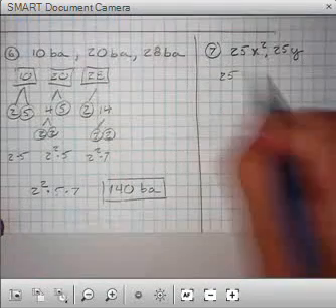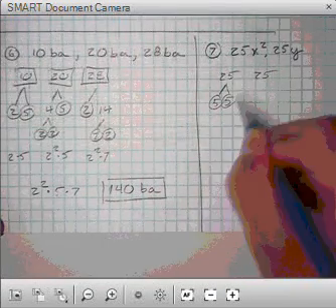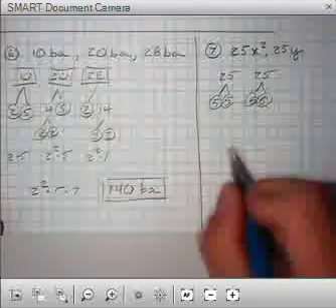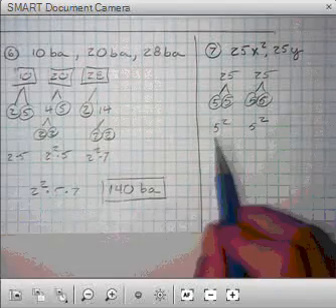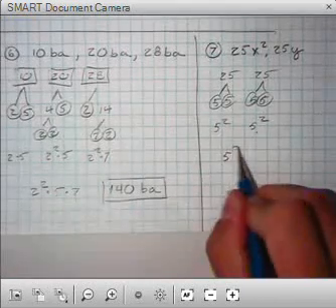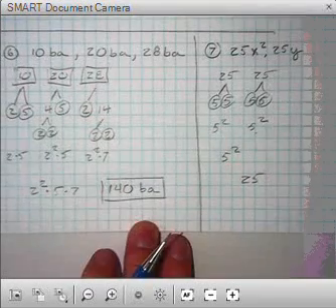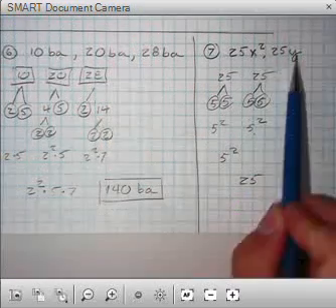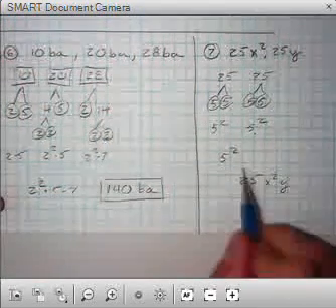I've got 25 and 25. So I break that into 5 and 5. Break that one into 5 and 5. So that gives me 5 squared. That one gives me 5 squared. I can only include 1, so I include 5 squared in my answer. So 25 is my prime factorization. And I have to look at my exponents. I've got x squared and I got y. So they both get included into my answer.